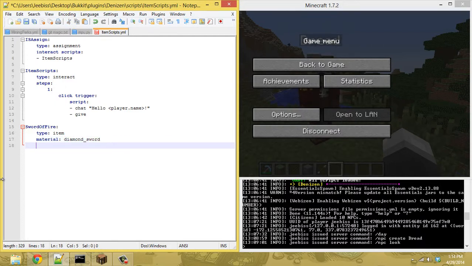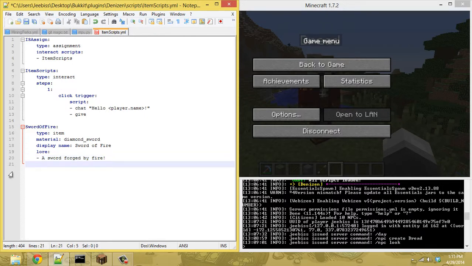After material, you need to give it a name, assuming you don't want it to just be called Diamond Sword or whatever Minecraft calls it. So you have a display name node, and in this one we're going to call it Sword of Fire. And then our next option is going to be your lore lines, and this is a list as opposed to a single value. We're going to actually have a list of values like you do in a script node, where you can put each line of lore. You can write like a sword forged by fire. Just like that will be our only line of lore for the moment.